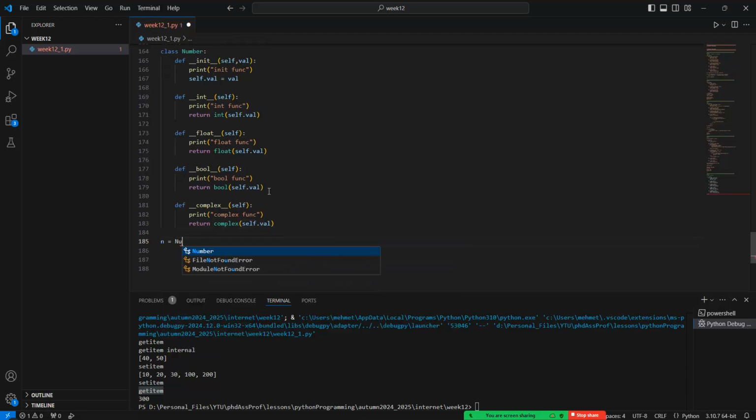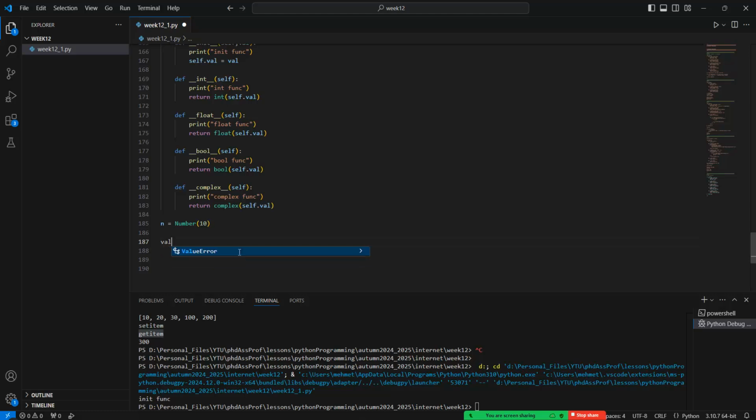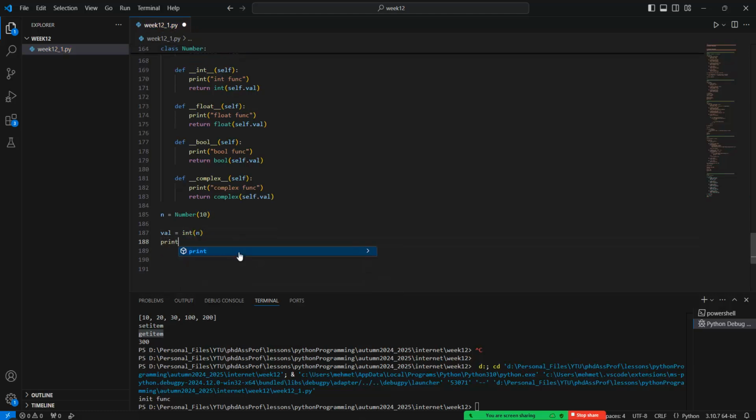So n is the number, for example, 10. And so if I run this code, only the init function is called in here. But what about this? While int n and also print while.